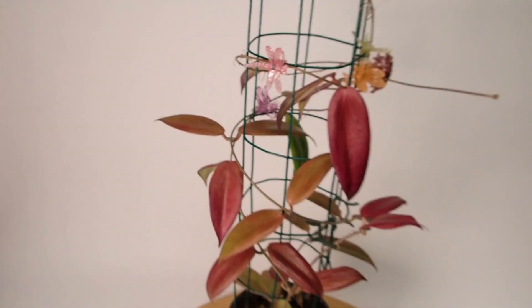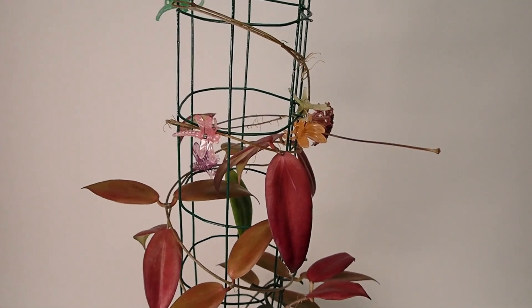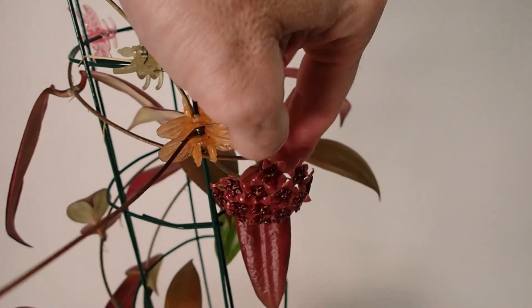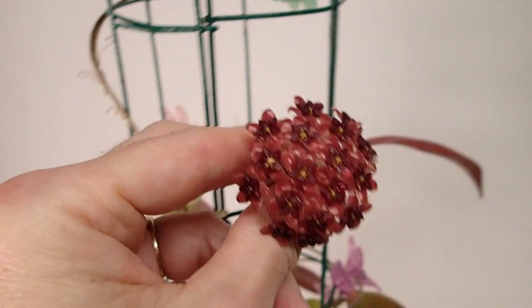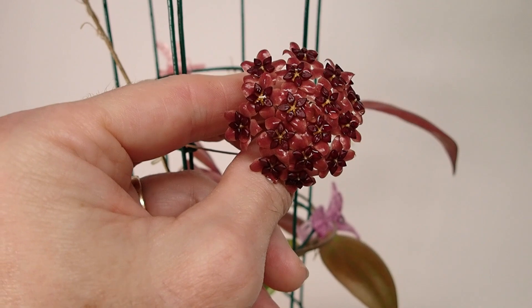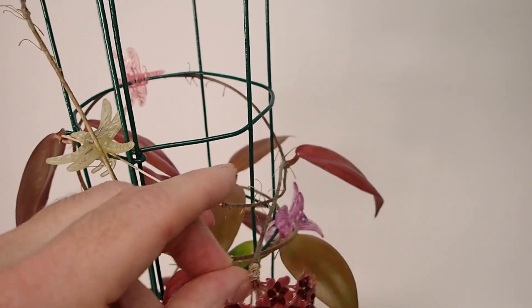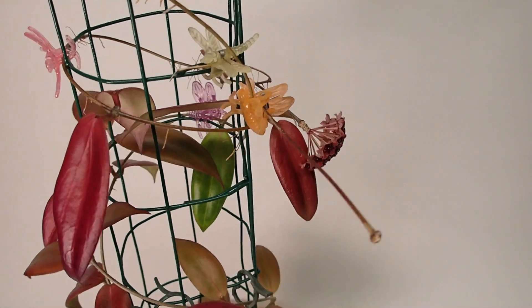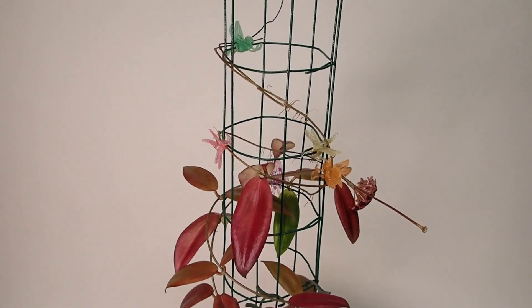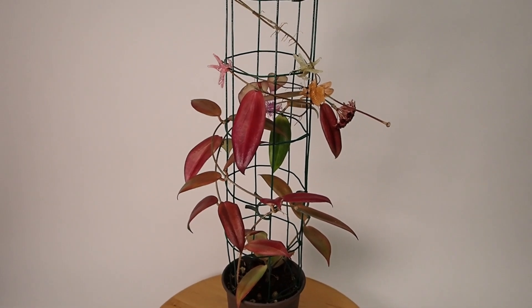This is a very easy to grow Philippine Hoya. Take a look at the flowers — those are absolutely stunning, some of the reddest Hoya flowers that there are. This is a gorgeous plant and doesn't seem to be that hard to obtain. The leaves really get red under LED lights — I've tried to pull it back from the lights somewhat, but the leaves still get exceptionally red. Beautiful to look at.